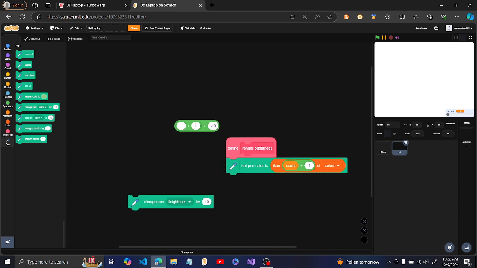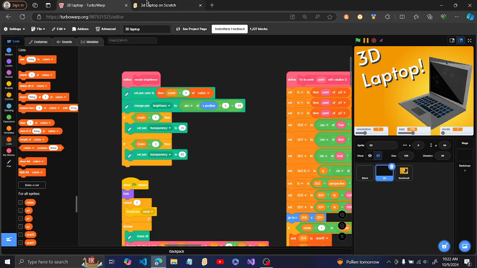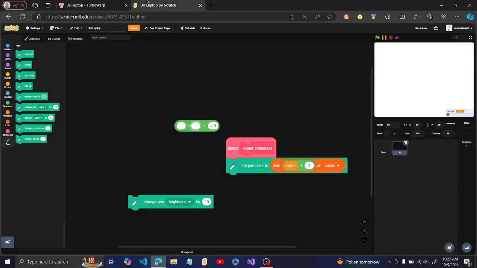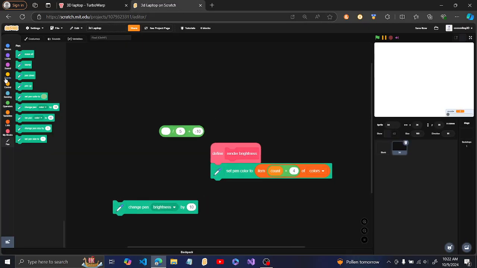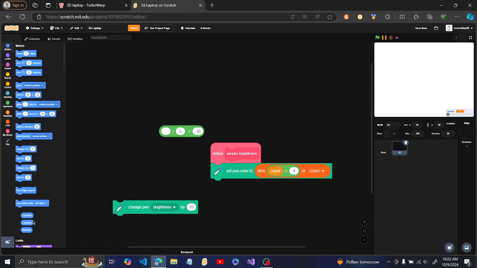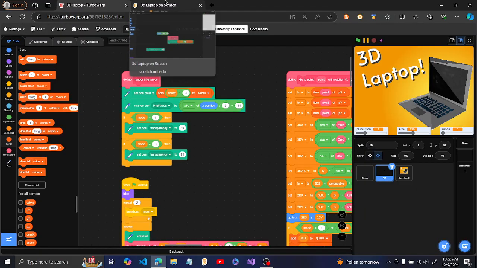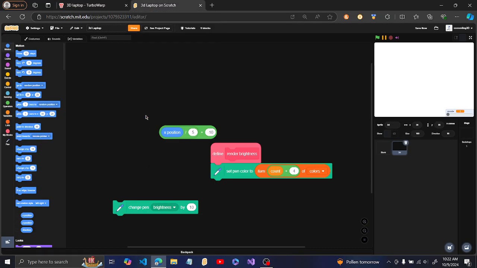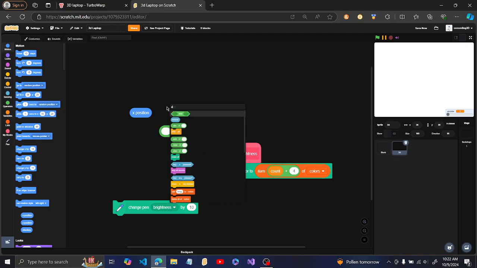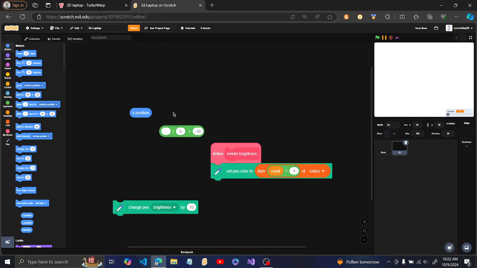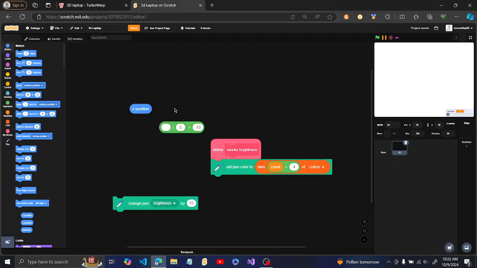And then in the divide, do 5 by the x position. So go to motion, and then do the x position, and then you want, actually no, you have to do ABS or add or something. Oh, ABS.